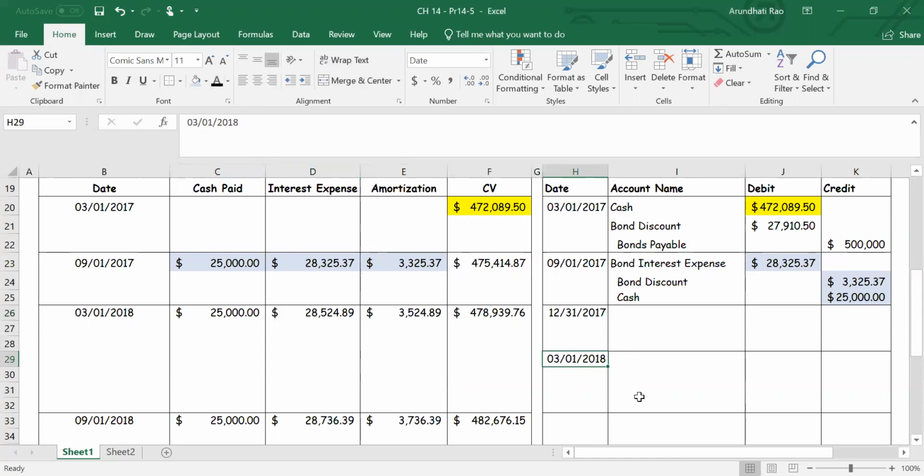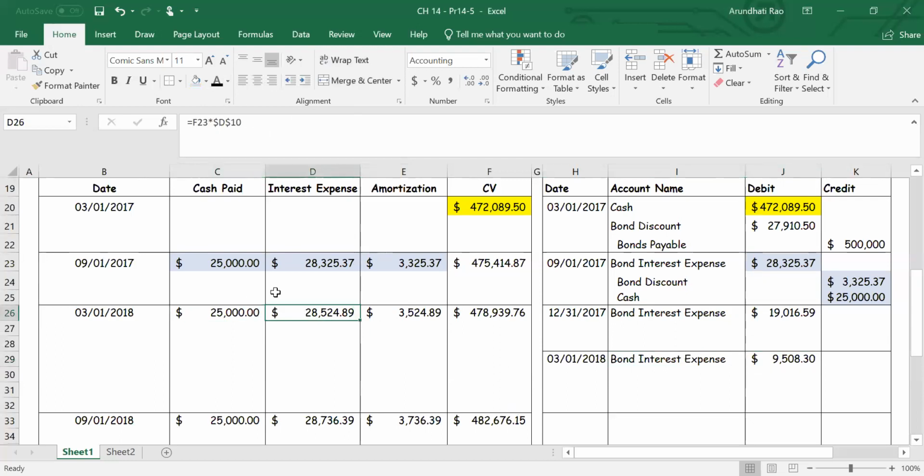So here's the easiest way to set up this problem. I'm splitting the bond interest expense between 2 journal entries. So this dollar amount that I have over here, I'm going to multiply it by 4/6 and put that number over here. The remaining 2/6 is going to come over here. Again, the denominator is 6 because this is 6 months of interest. Here I'm saying 4/6 because 4 months have passed. Here the remaining 2 months, January and February. So it's a simple calculation. It's an allocation of 4/6 and 2/6. Okay, so that is fairly easy.